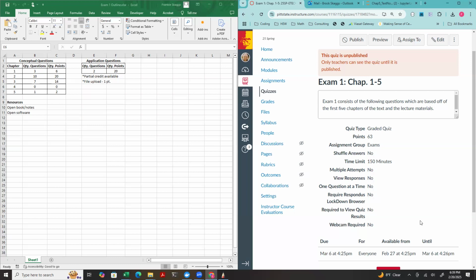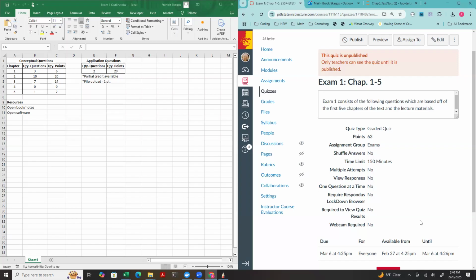And I think the last question of this exam is set up so that you can upload that file. Please upload that file. That's your ability to get partial credit, and it actually gives you, as you can see, 1 point out of the entire, I think, 63 points right now of the exam, for just uploading the partial credit file there.